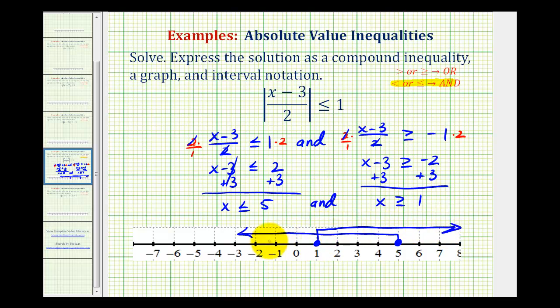Now this is not the graph of our solution. We need to analyze this. Because it's an and, we're looking for the intersection of these two intervals or the intervals in which the values are graphed twice. And we can see it's going to be the closed interval from positive one to positive five. Let's go ahead and re-graph this so it only shows the closed interval from one to five.